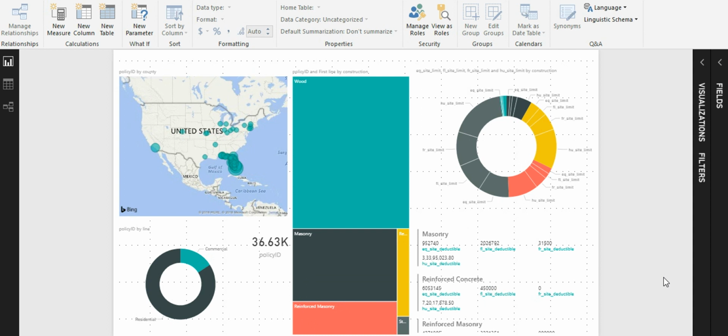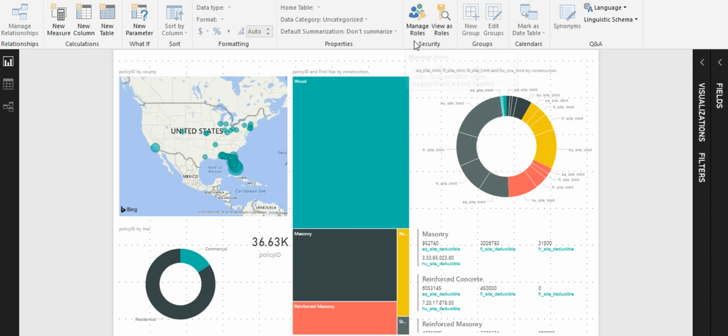To specify row level security, there are three things which we should be doing. One is we should create roles that will define who should see what data, and the second one is we should define access at the level of data set after publishing in the service. And the third thing is we should give them a meaningful name and the corresponding access should also be granted.